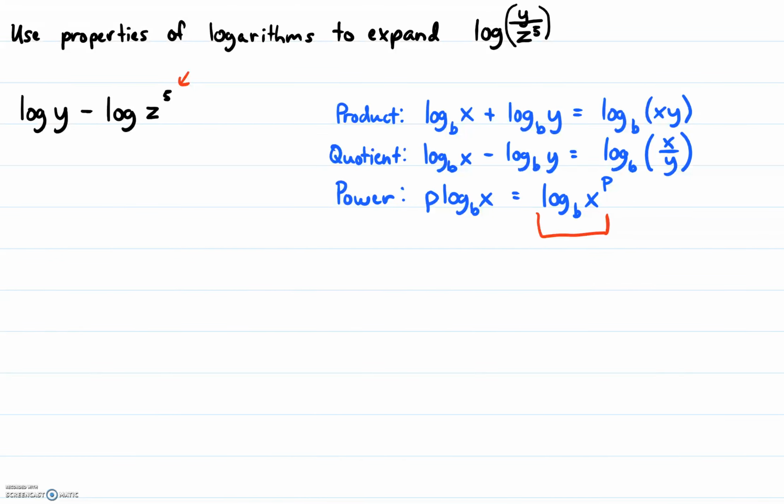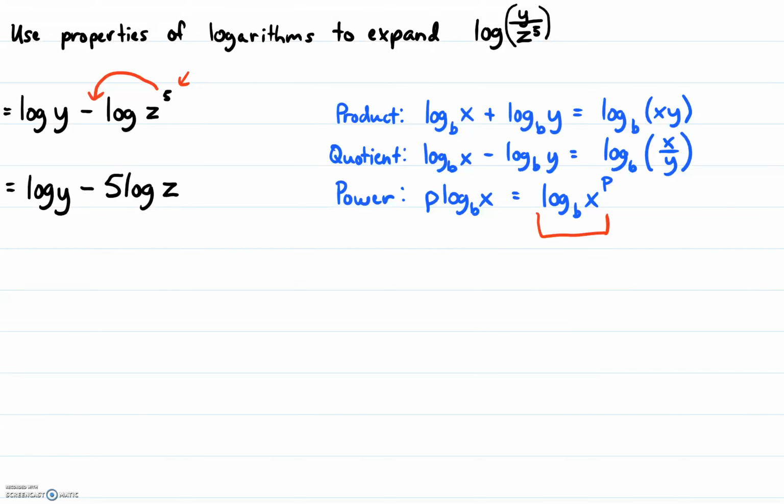And so we want to again take it from the right-hand side toward the left-hand side. Basically all that happens is the p, or whatever your power is, comes out front, and it becomes a coefficient of the log term. We're going to do that for this problem. So we're not changing anything with the log y, that's as simplified as it gets, and we'll have minus 5 multiplied by log z. We just pulled the exponent out front to become a coefficient.